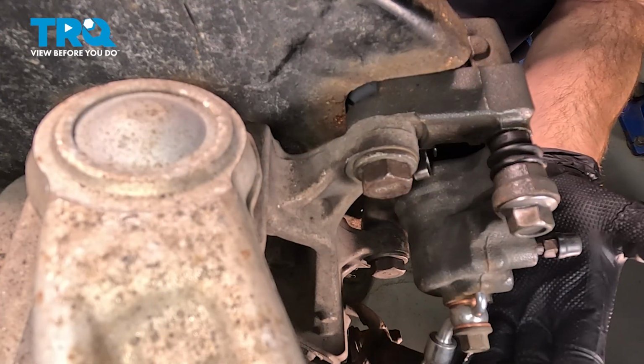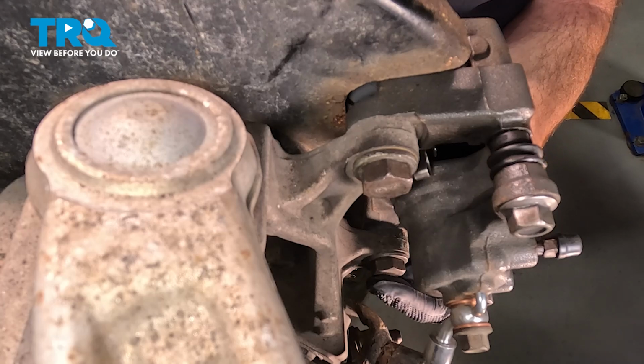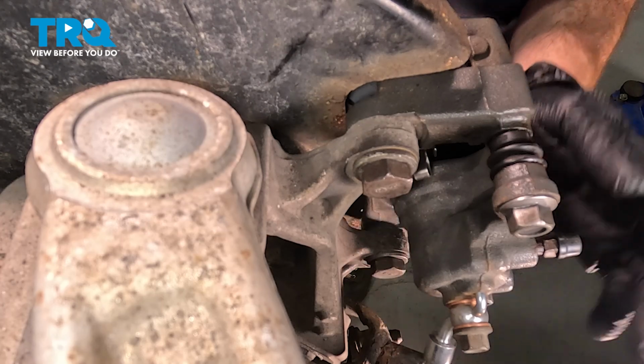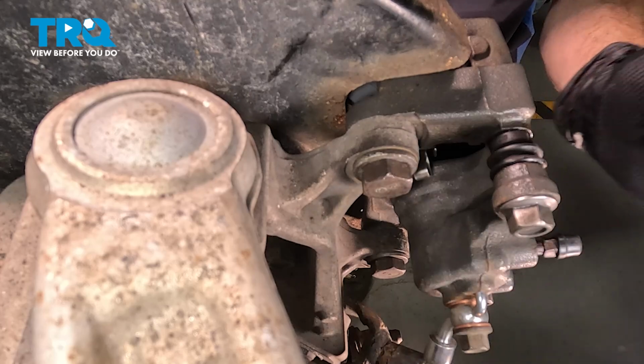I like to start with the bottom one, which is located behind this control arm here. We'll just go ahead and break this free. Start loosening it, but what you're going to find is it only really comes out so far. At that point, we'll have to pause. We'll continue on to the upper mounting bolt. Once we have that one fully removed, we should be able to shift this around enough that we can remove that last mounting bolt.